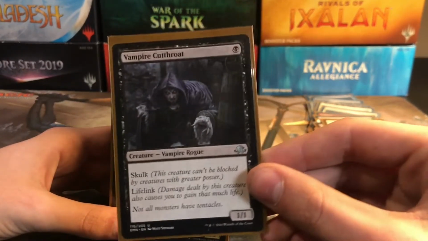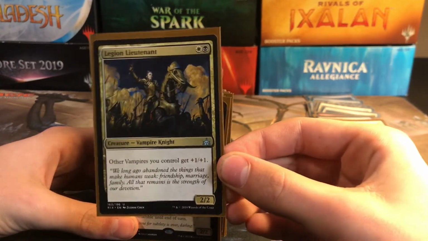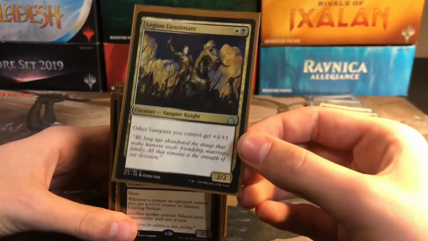Vampire Cutthroat, just a 1 drop. Legion Lieutenant, a lord in the deck to buff all of your other vampires for only 2 mana.